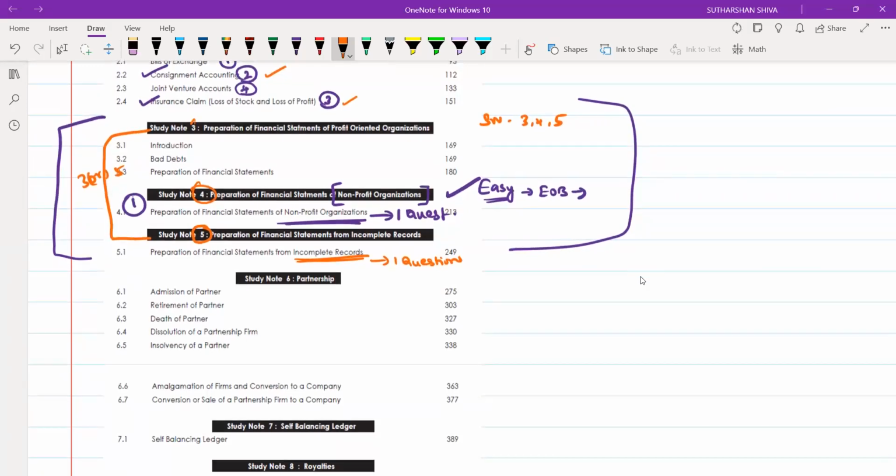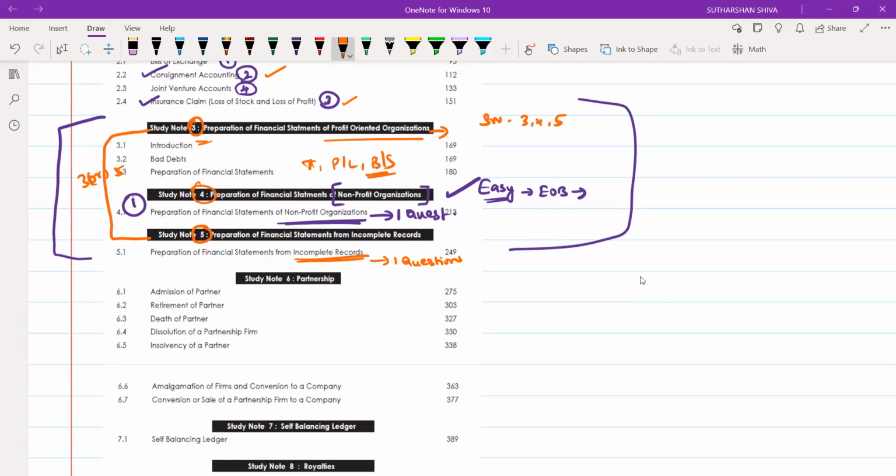Then coming back to study note 3, it is a basic profit-oriented organization, that is, the final accounts of a sole proprietor. You can easily prepare the trading account, P&L account, and the balance sheet. A few videos have been uploaded, a few are pending from our end, which we will upload soon.